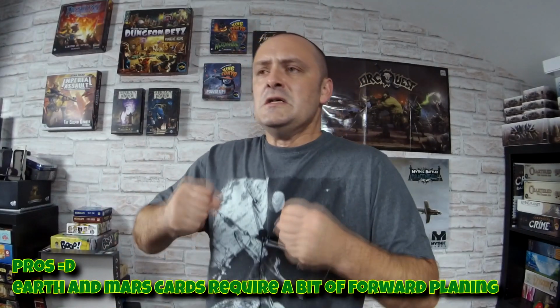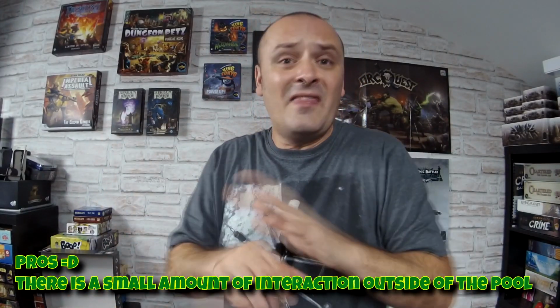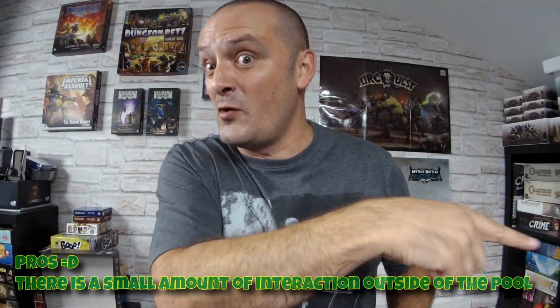The more harder actions are taking the Earth and the Mars cards, because you have to get the requirements that are on those cards in the right place at the right time to be able to take those cards. And that's where the interaction totally is in the game. It's in this pool, and that's about it. You're not really looking at the other players' boards. You might be saying, oh god, they're going to take that card next because they've got those two there.